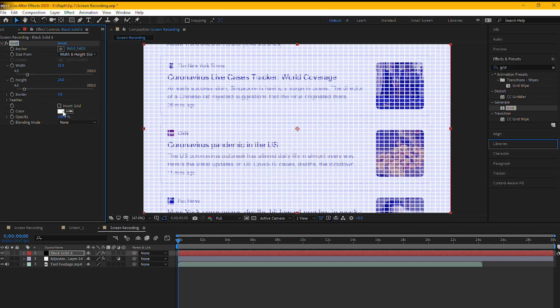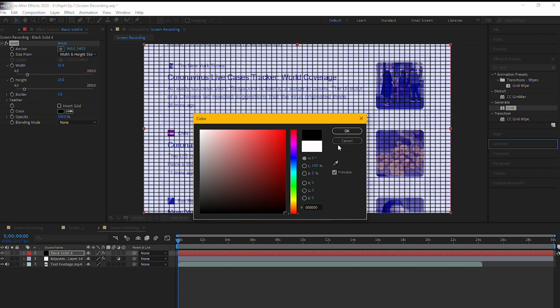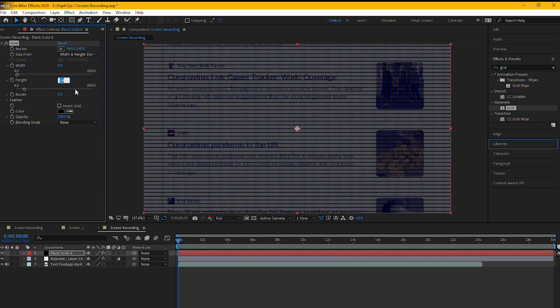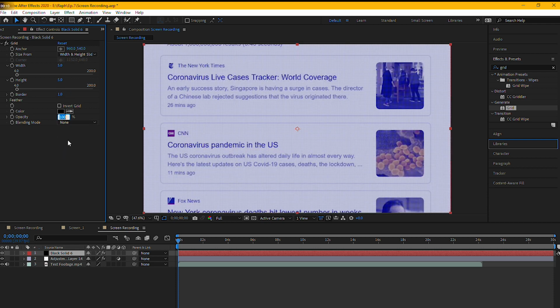We're going to change the color to black. For the width and height, just for this footage, we're going to change it to about 5. Change the border to 1 and the opacity to 15%.